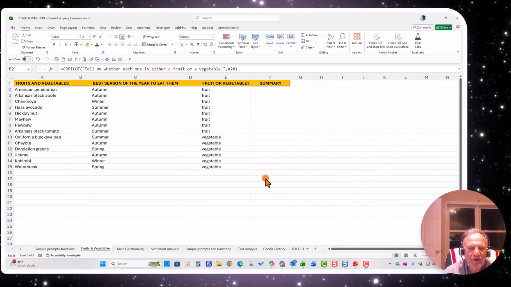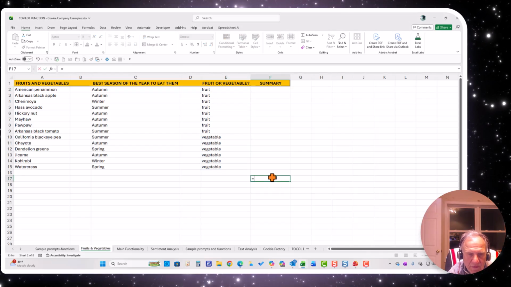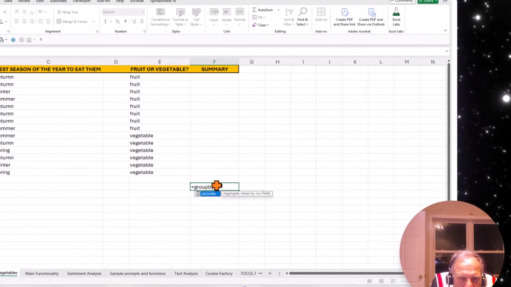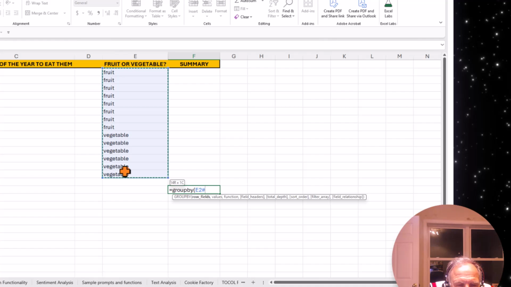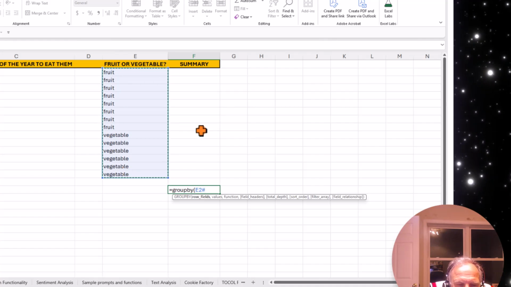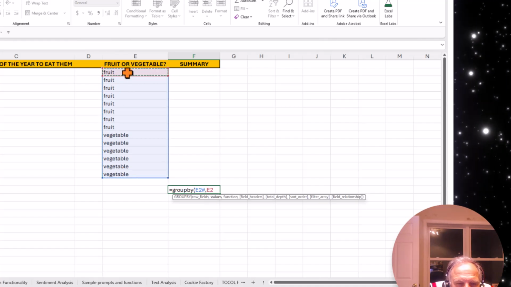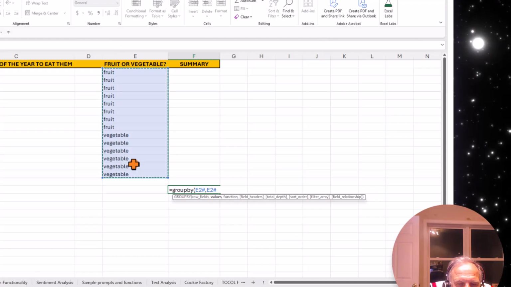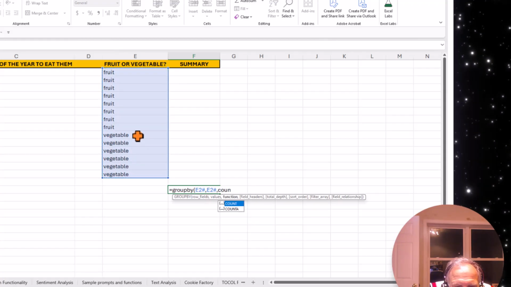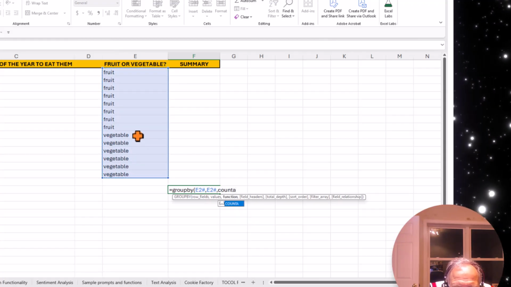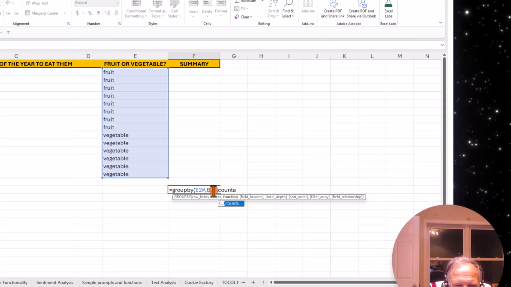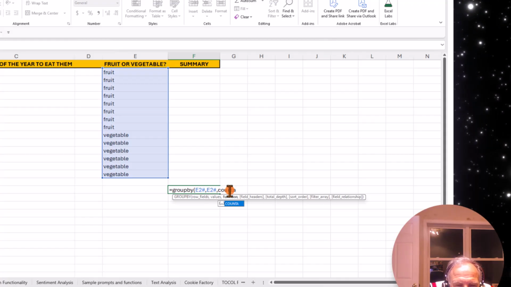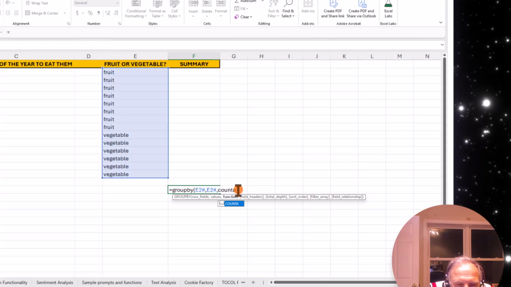So here's how I would do it. Equals GROUPBY, open paren, highlight the range of what I want to test. That's the first argument. Comma, highlight that same range again, type a comma, and put in the COUNTA function, because the second argument in the middle is going to correspond with the next argument, which is the function that I want to do.